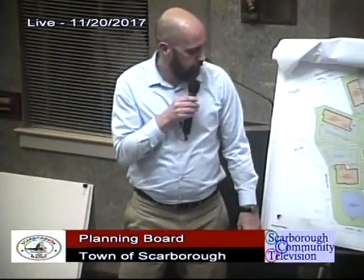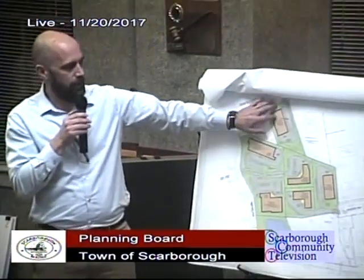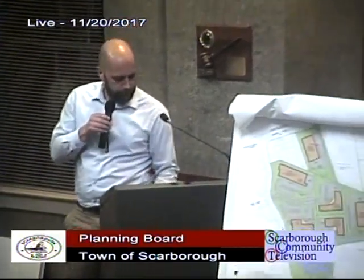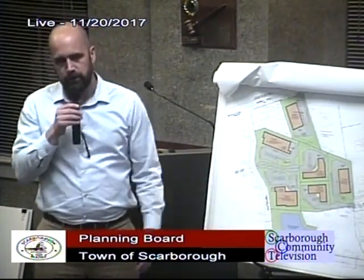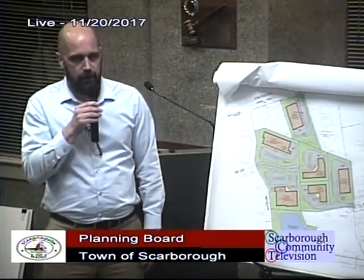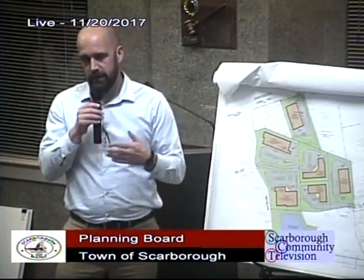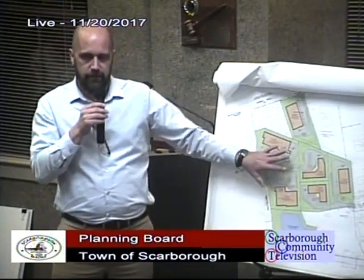Utility-wise, we have public water and sanitary sewer on both sides, so we'll be bringing the utilities from each direction. And we did do a little bit of work grading-wise. We want to get rid of some material that we created on the site, using it on these sites to bring the lots up to grades that work for drainage and for these larger buildings, so that there's a great central grade control. I think our intention would be to bring this into the subdivision and build these two private streets. We've discussed a phase of development, though I haven't fully vetted that out. We'd do most of the mass grading in these two phases, and then have a statement.